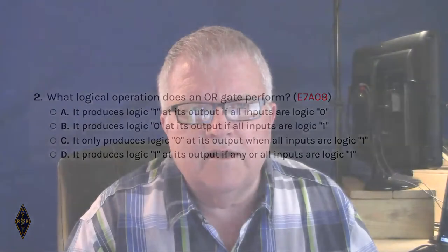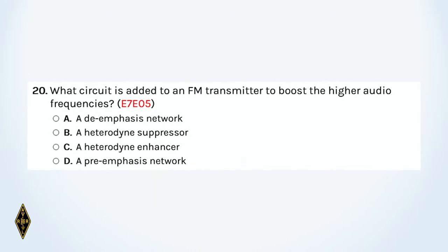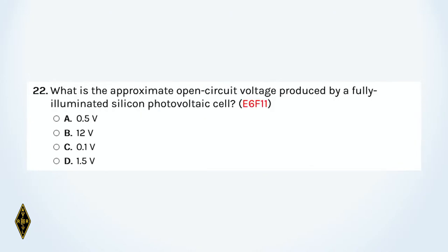All right. Anything else? 22. Lucky 22. I feel like bingo. All right, there we go.